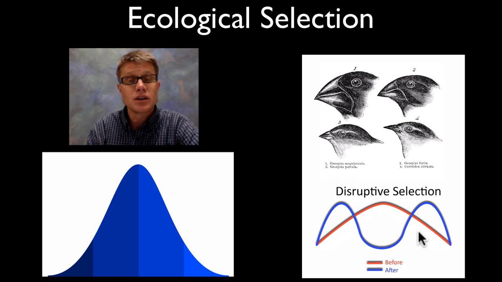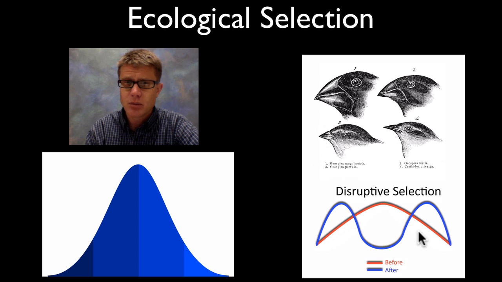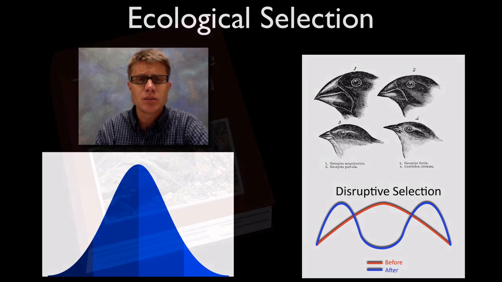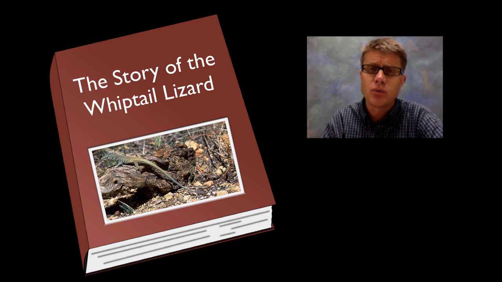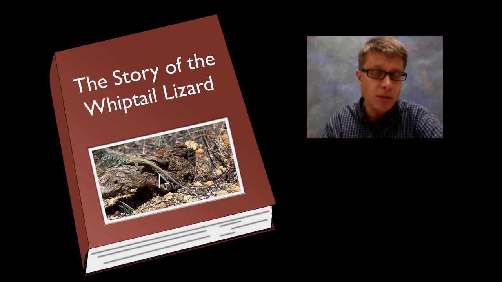The organisms that are selected, the organisms that survive, pass their genes on to the next generation. And so this made sense to everybody at the time of Darwin. But the thing that was puzzling was sexual selection. So let me tell you the story of the whiptail lizard. Whiptail lizards live in the desert southwest. They're camouflaged well, but what's interesting about them is that they don't have any males. They only have females in this certain species of whiptail lizard. So how do they reproduce, you might think?